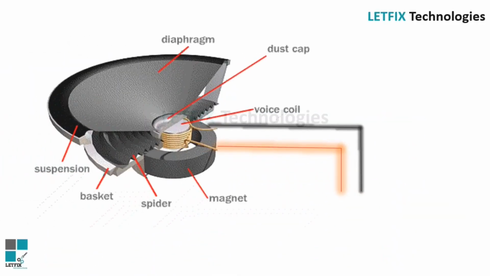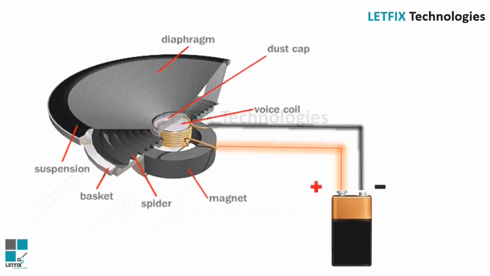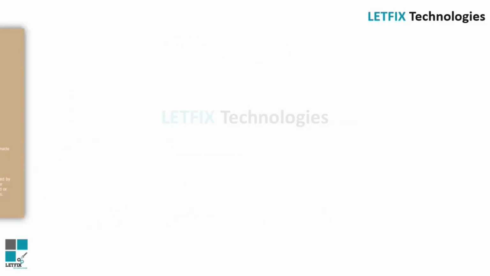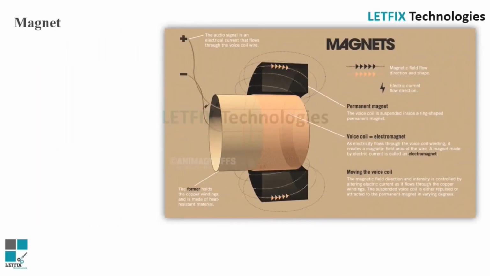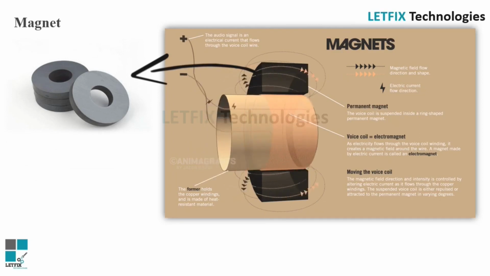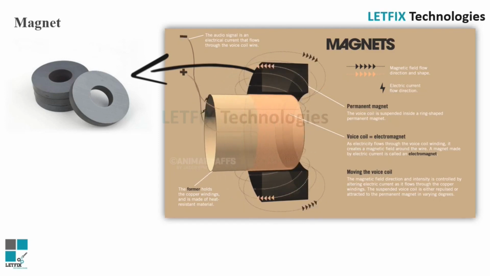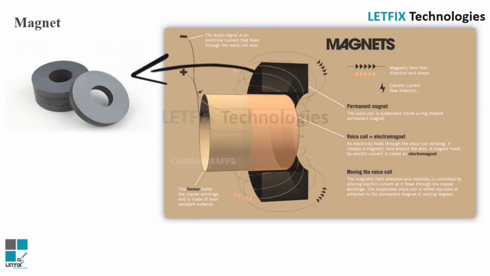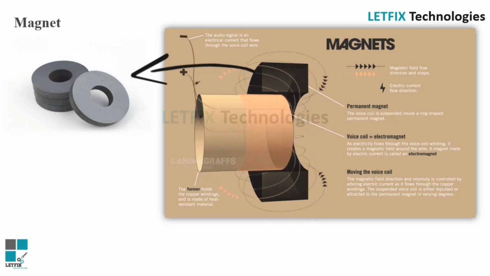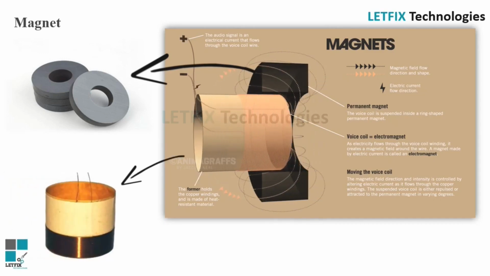Magnet, voice coil, spider, dust cap, basket or frame, diaphragm. Magnet. The important component used in the loudspeaker is the magnet. There are different types of magnet used in the loudspeaker, namely alnico, ferrite and neodymium. Each type has different tonal characteristics in the loudspeaker. The size of a loudspeaker is decided by its wattage. When a current is passed to a voice coil, it produces a magnetic field. Here, the magnet is used to provide an opposing magnetic field to provide a mechanical movement in the voice coil.